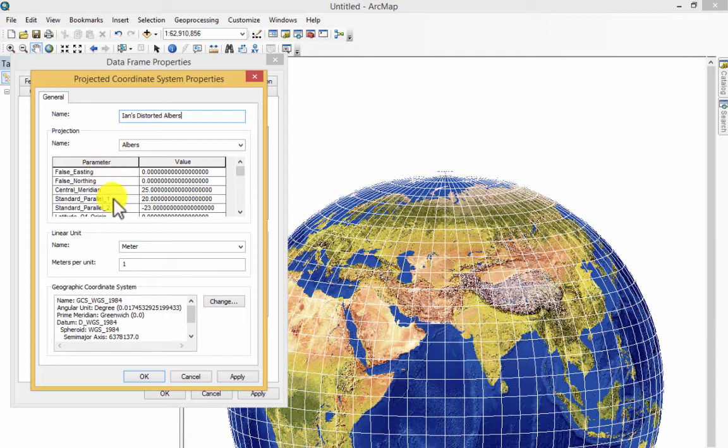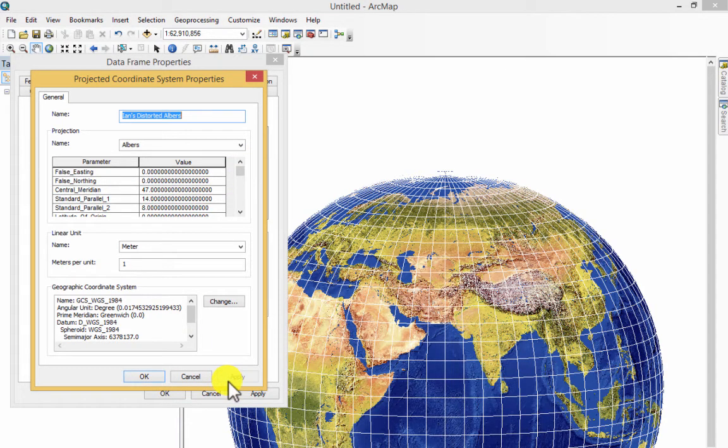Alright, here you'll see some other options. With conic or cylindrical projections, you'll always have a central meridian and also a standard parallel. Actually, with cylindrical, sometimes you won't get the standard parallel option for some reason. But central meridian is where it cuts through, and let's just say 47 is the middle of Somalia. And then standard parallels are where they cut across. And so let's say 14 and 8. So these are the secant lines.